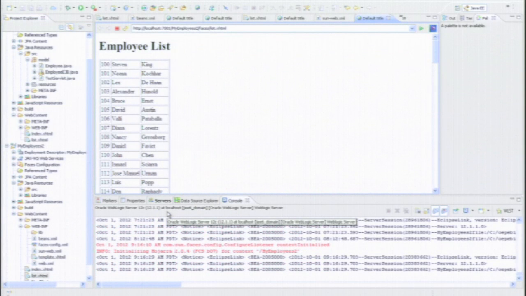Just to reiterate, some new features that were introduced both in GlassFish 3.1 and in the WebLogic 12.1.1 timeframe: you can just take the same deployment descriptors and run them against the companion app server.